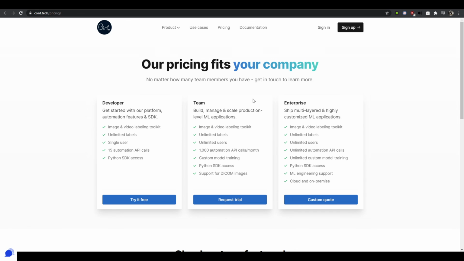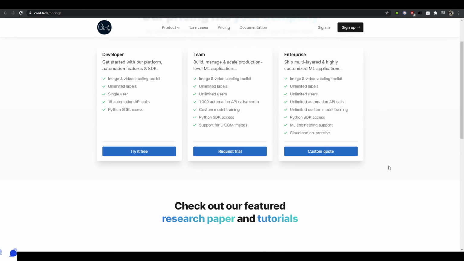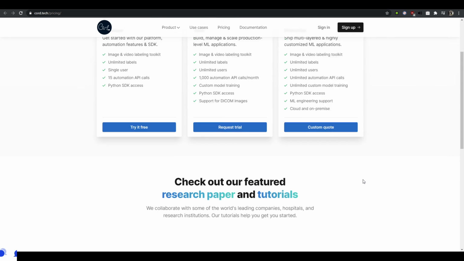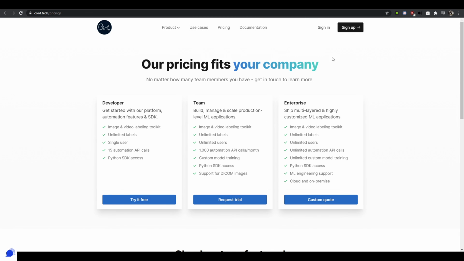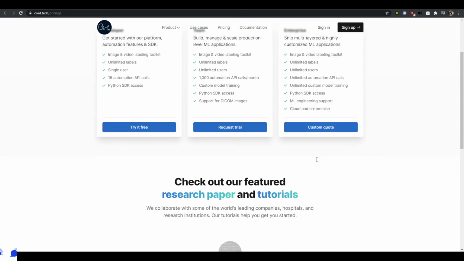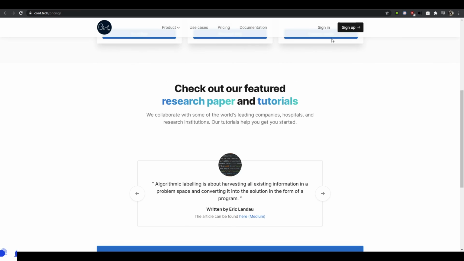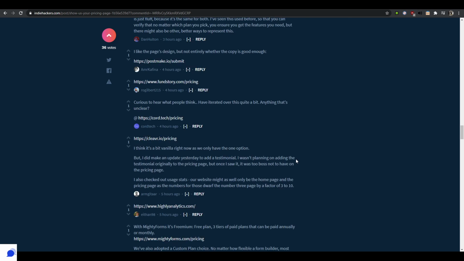Okay. No yearly pricing, no monthly pricing. I think you're not very sure about your pricing here because there's no numbers. Look at this. There's literally not a single dollar amount on this page, and yet you call your page a pricing page. So that's probably what you should figure out first.